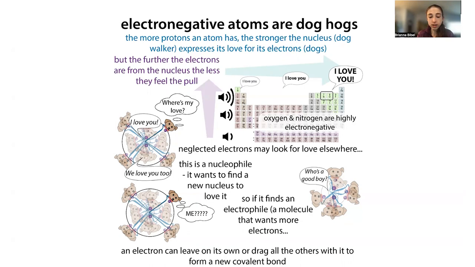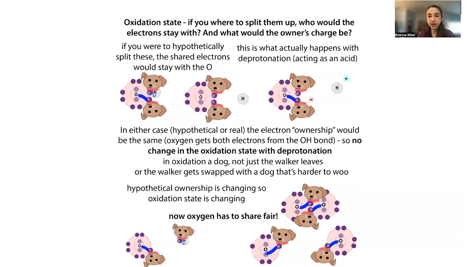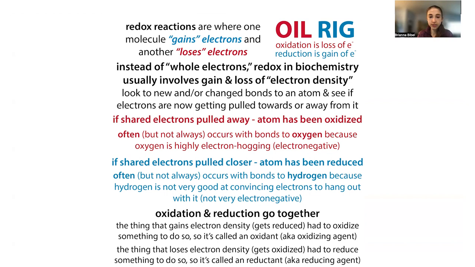As a consequence, we can say that something has been oxidized if it gets a bigger share of the electrons that it's sharing. And so we often see that if something is bound to an oxygen, it gets oxidized, not because it's bound to an oxygen. The oxidation doesn't refer to being bound to an oxygen. It just happens that a lot of times oxidation involves bonds to oxygen because oxygen is really electronegative. And oxidation is loss of electrons. So if something forms a bond to oxygen, it gets oxidized because it's losing electrons, because the oxygen is stealing those electrons that it's sharing. It's hogging them more.